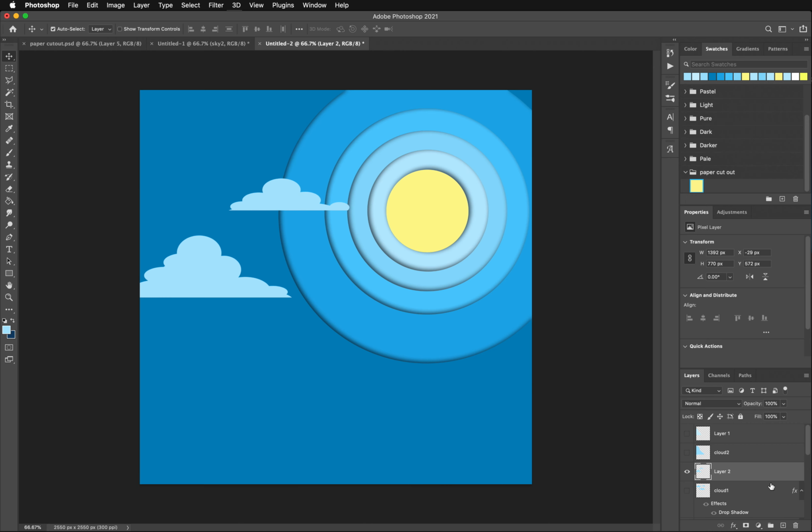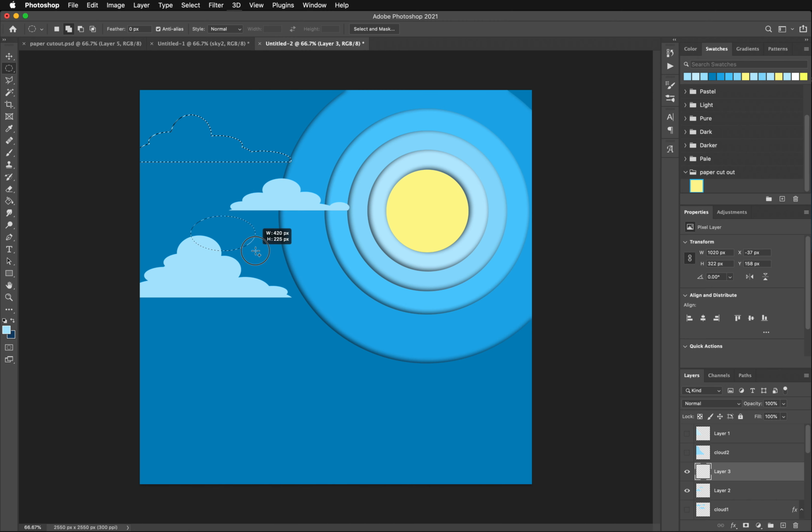So if I wanted to create more clouds, create a new layer. And again, doing the same process with the elliptical marquee tool. With the rectangle select and holding down Option, cutting off the bottom, and going back again with the elliptical marquee tool.